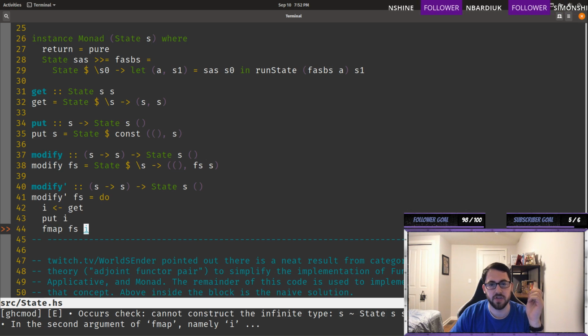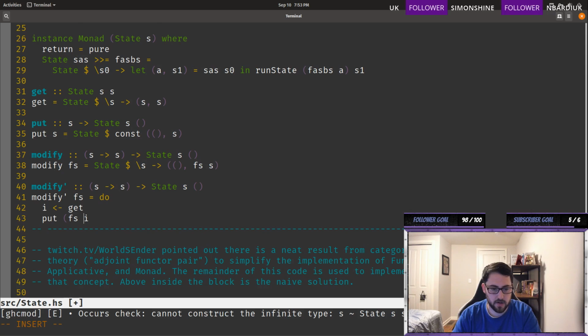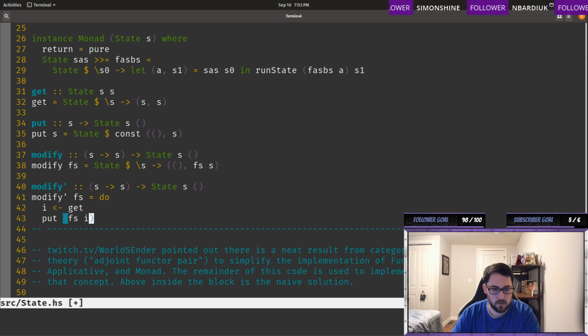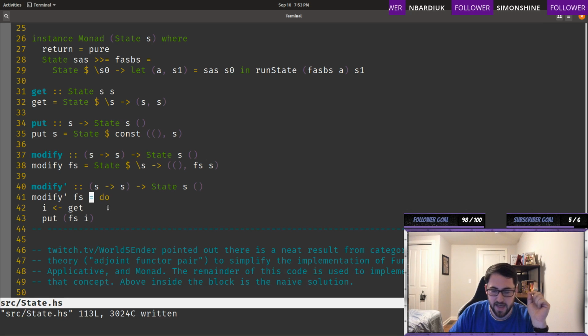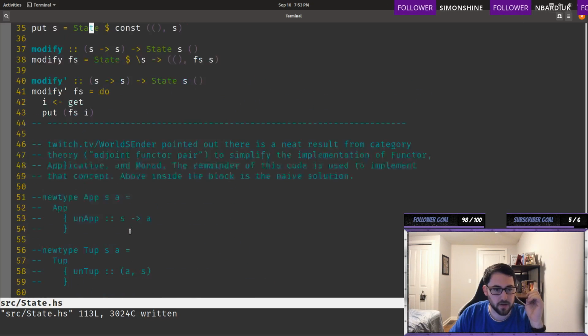Oh, fmap would change the A, not the S. It's really put fs i. Yeah, so fmap there wants to modify A, not S. So to update the state, you need to first get it and then apply it. This shouldn't type check, should it? Well, we can look at it.